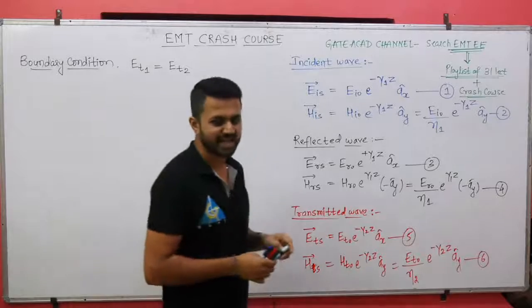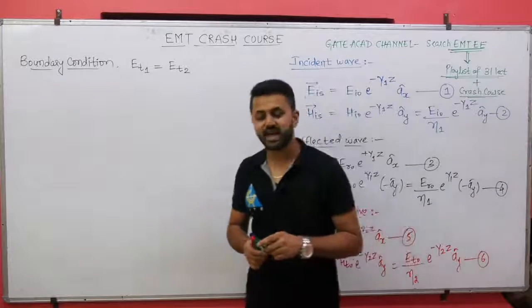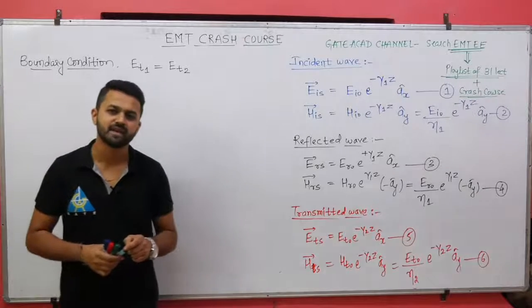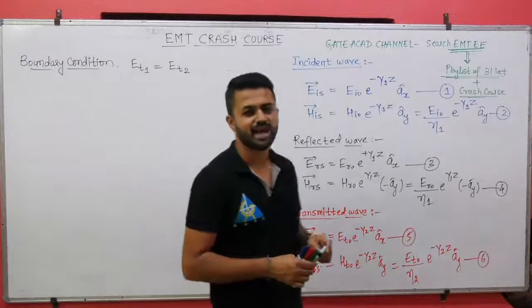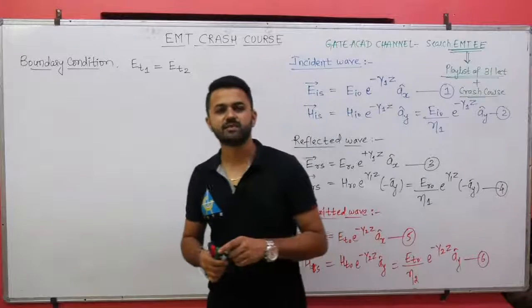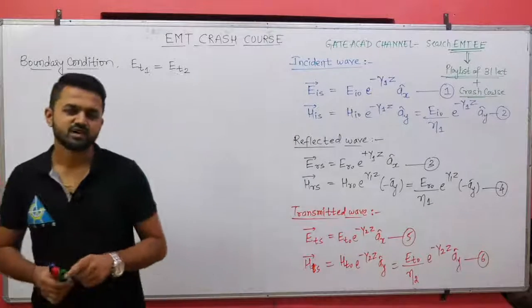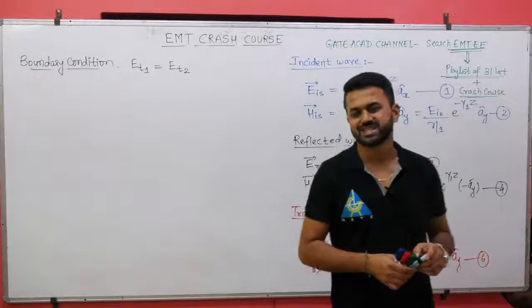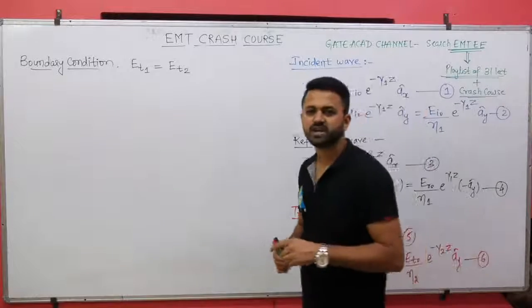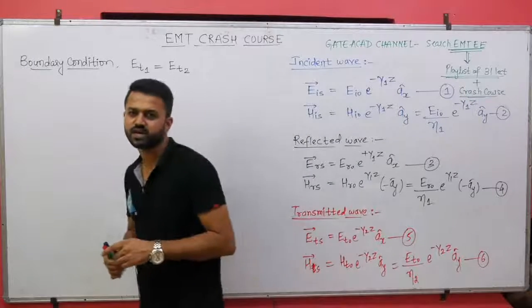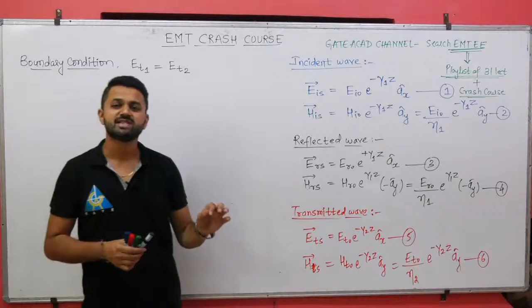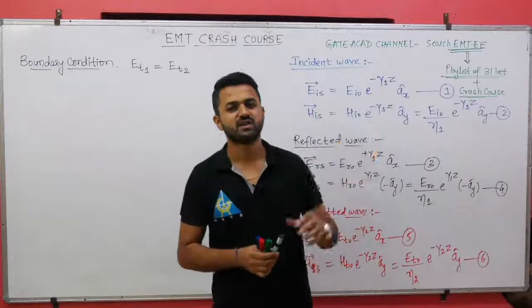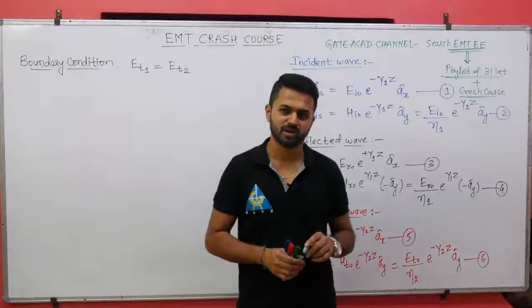Like if I say x equal to constant, then x will be the normal component of the x equal to constant plane, and the remaining variables, y and z, are the tangential components. Okay, so like that you have to decide which is the normal component and which is the tangential component. The variable which is constant, the direction of field in that particular direction is called the normal component.